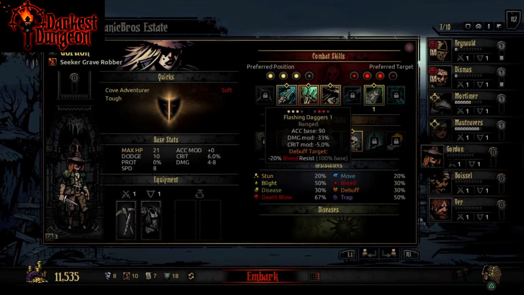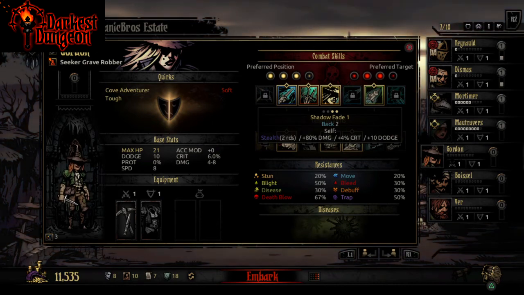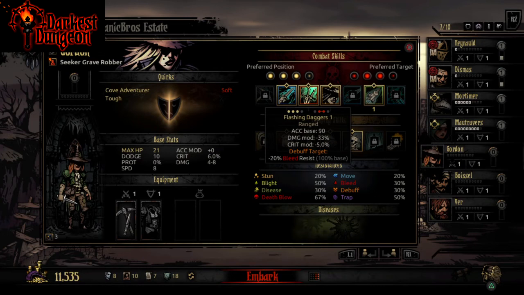Flashing daggers. Ranged. Hits the middle two, okay. Takes down their bleed resist, okay. And that goes back two. Okay, so this one goes forward two, this one goes back two. Gets stealth. Boost to damage. Boost to crit. Boost to dodge. So that'd be cool.